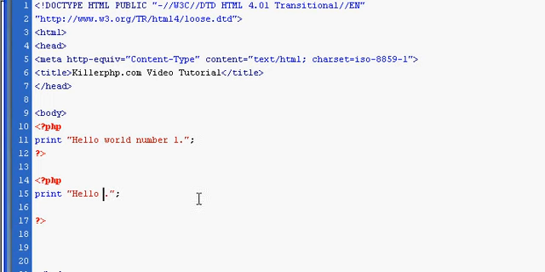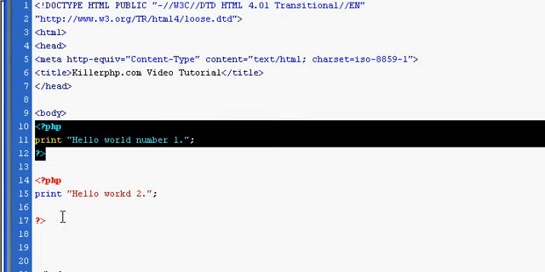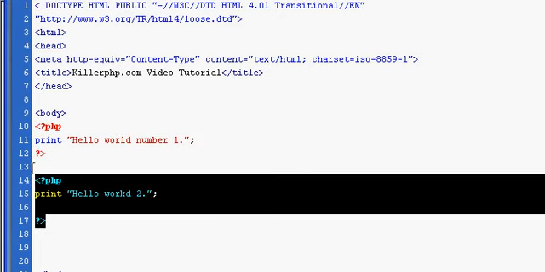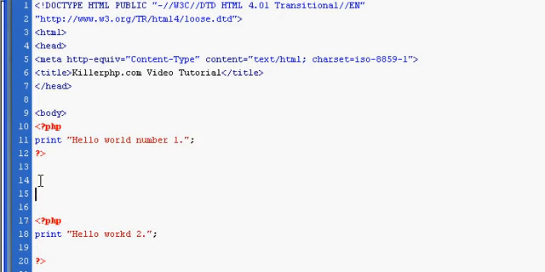So I'm going to call this hello world 2. I'm not going to spell it properly because we're pressed for time. But no, we're not, but anyway. So now we've got one PHP block of code, another PHP block of code, and in between is just a standard HTML page.